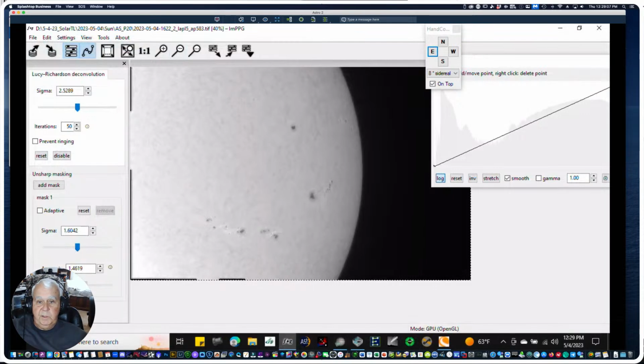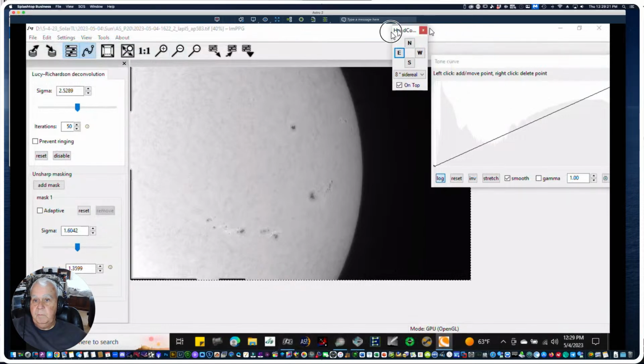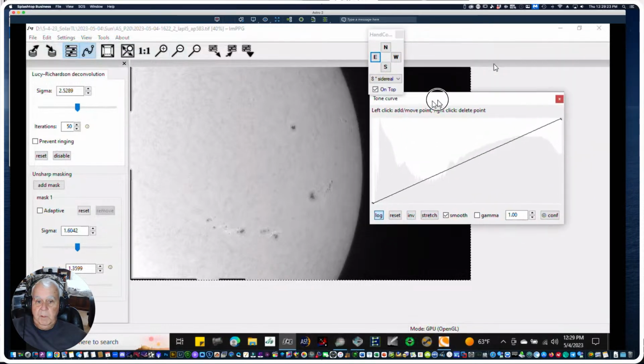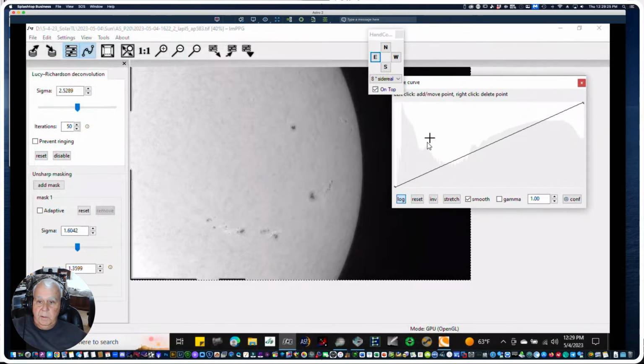I like to do most of my sharpening in either Photoshop or, let me get my curves here. Okay, let's put an anchor point about right there.